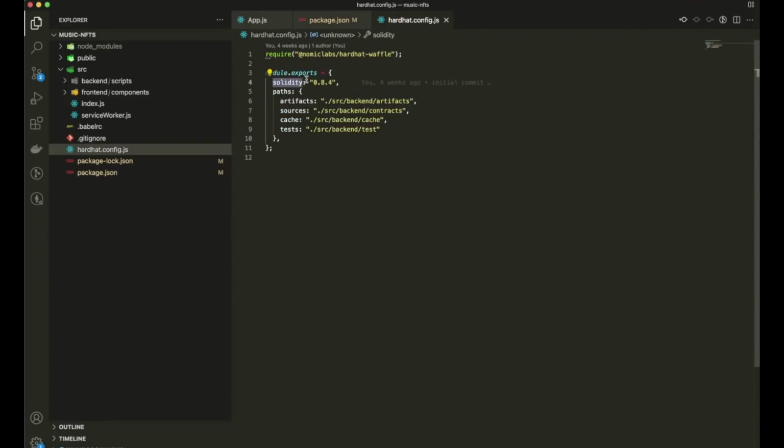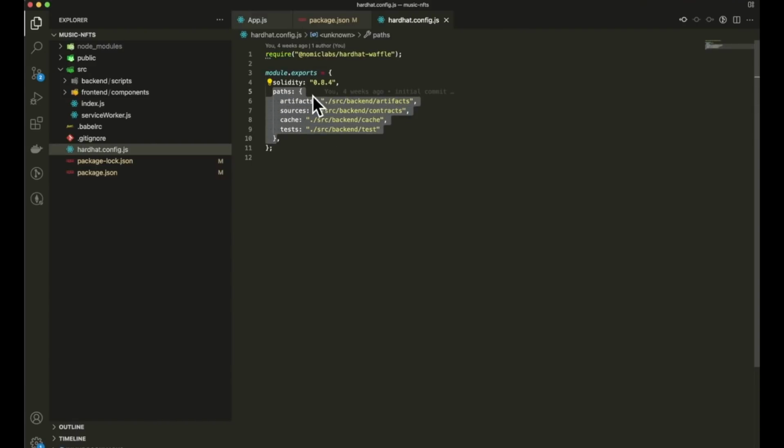And inside of here, we specify the version of the Solidity compiler we're going to use to compile our smart contracts, from human-readable code to the code that the EVM understands, which is bytecode. We also specify where the smart contracts inside of our project will live.